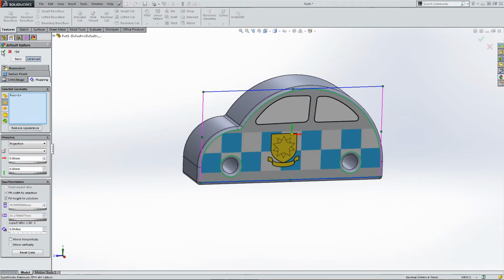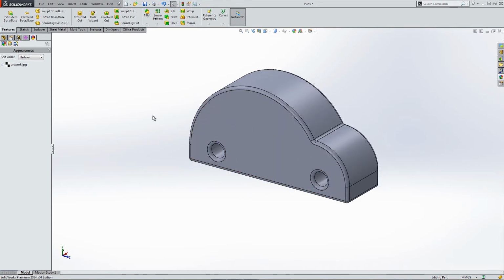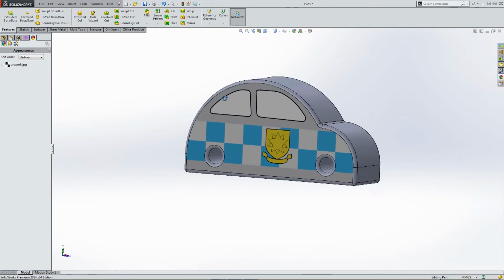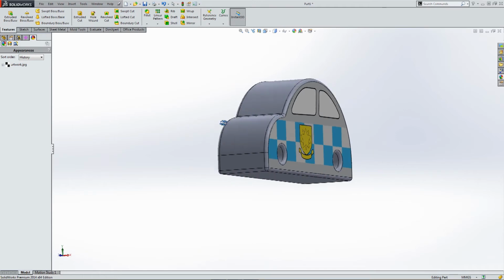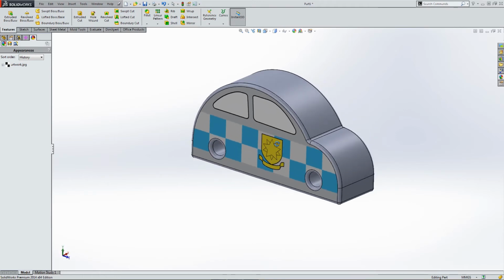And let's accept that. So we have one side, and then we can double up on the artwork. So let's drag it in again from the appearance side. There you go. And it's a mirror image. So there is our basic car body.